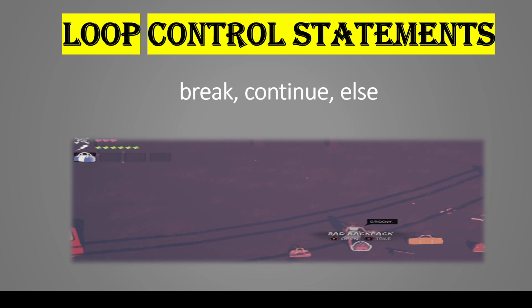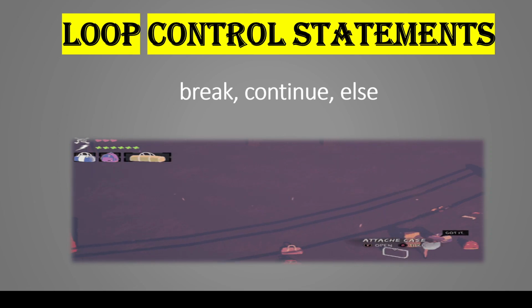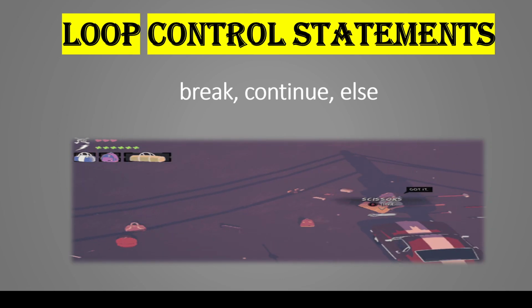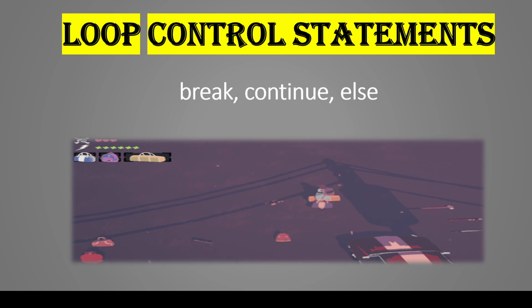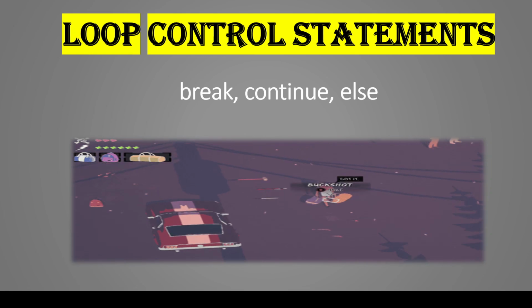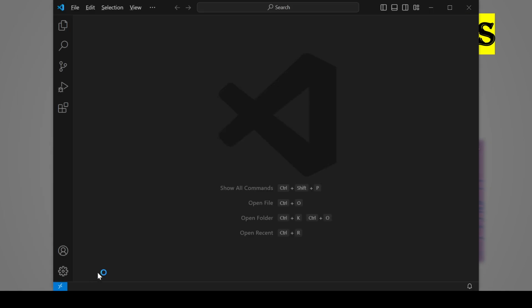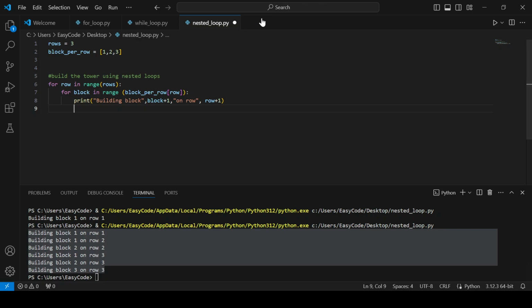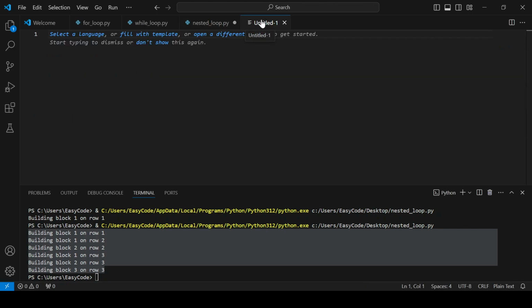Just for an example, consider you are playing a game where you need to collect items while avoiding obstacles. You can use loop control statements to manage your actions. Let's see an example. Items collected as 0, obstacles encountered as 0.